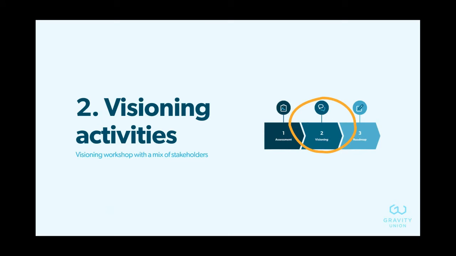So visioning, that's the next step in creating a great roadmap. And this is where things start to get a little bit more real. People are talking about the future, and you want to think about the mix of stakeholders that you have as part of this. Hopefully you have representatives not only from technology or IT, but also anyone else that is involved in communicating about technology, anyone else that's going to get benefit. So top departments, typically maybe HR, maybe finance, people that are going to get some benefit from the platform. Not too big and not too small. It's sort of the Goldilocks rule, but you want to get a variety of input if you can.